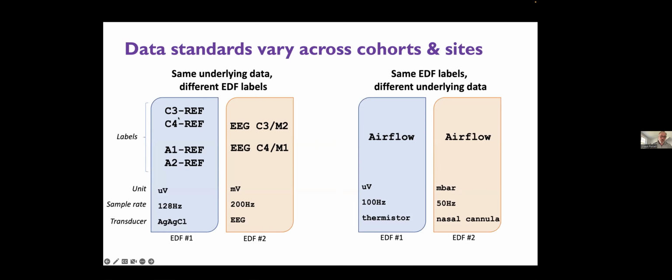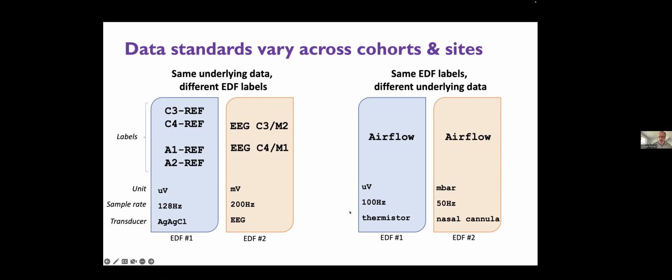So for example, we may just have 2 central EEGs, and we're interested in having a contralateral mastoid reference. We may have one study where it comes as 4 separate channels, all referenced to a common recording reference. In another study, it may have already been re-referenced, and it may differ in units, in other properties, and so on. On the other side, we may have the same labels, but actually not completely interchangeable or somewhat conceptually different measurements. And this can happen even within the same study or between different studies.